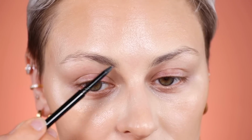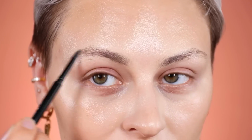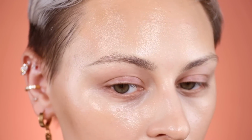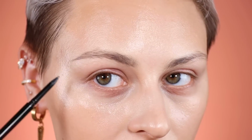So with this brow, it's a little bit more full, but I like to start with it because it's my favorite one. So I'm going to start by lining the bottom. And since I know that my other eyebrow is longer, I'm going to take this out a little bit further at the tail. So I'm starting by just lining that.